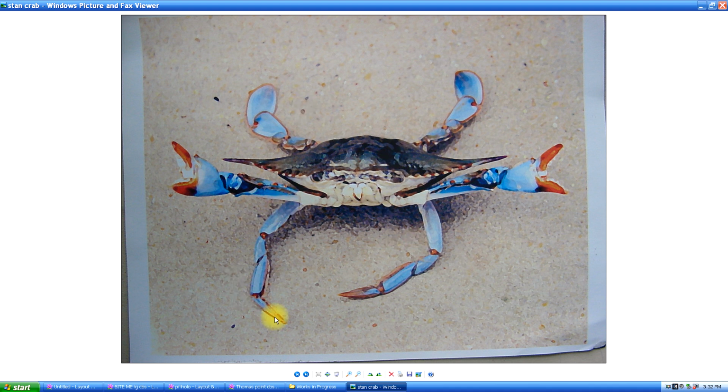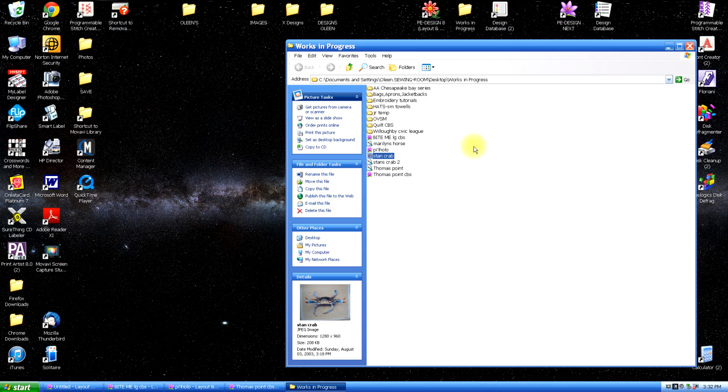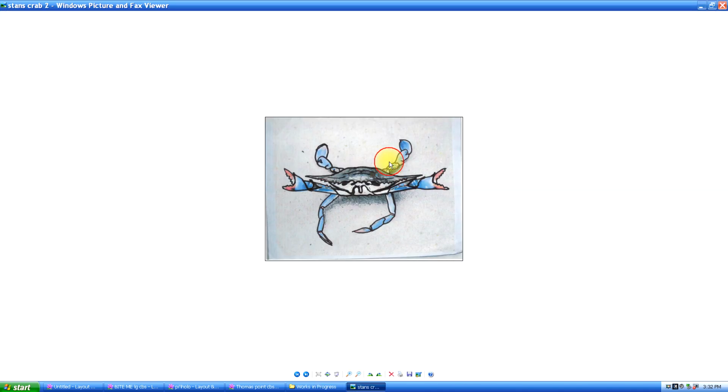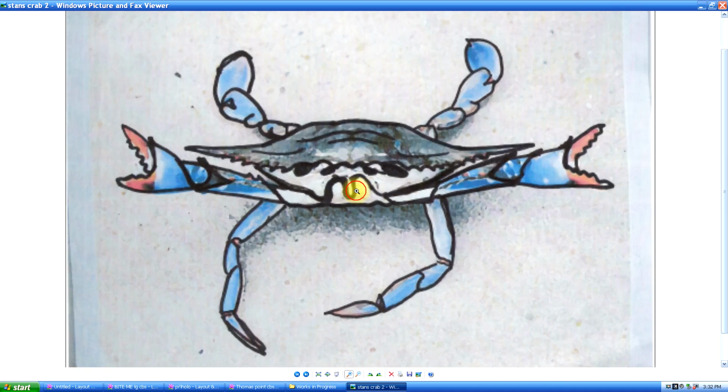So what I did is I went down to the little print icon and I printed it off on my printer. Once it was printed off on my printer, I got my magic marker and I drew around it until I could easily define where I was going to put my green and some blue, and where I was going to put the red, and how I was going to path my outline.